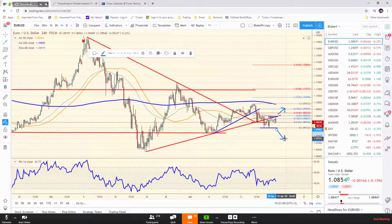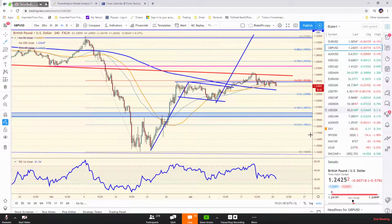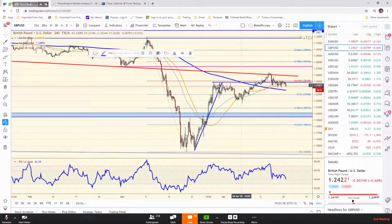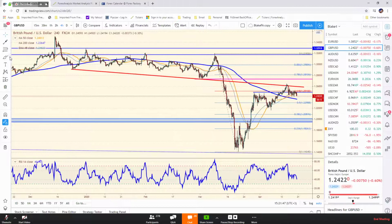what the theme is and how it's going to move, versus you trying to identify what you think is going to happen. Now, one of the reasons that leads me to believe that the dollar index might start to show some strength is the cable. The cable has been kind of leading dollar weakness, if you will. We had this pennant 618 retracement. We did a short squeeze above the 618, and I'm going to delete this for now. Let me get rid of this, and that. Okay. So we squeezed above this 618 retracement almost to a point where we got anybody who was short out, right? And now it looks like the cable's starting to leak a little bit here.